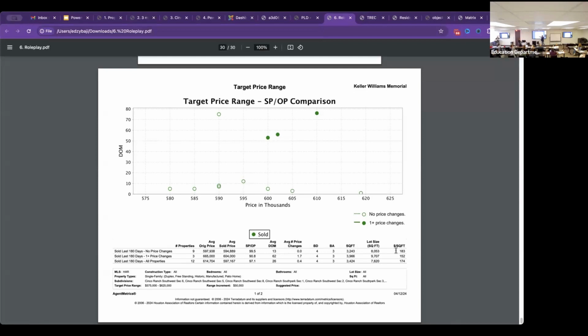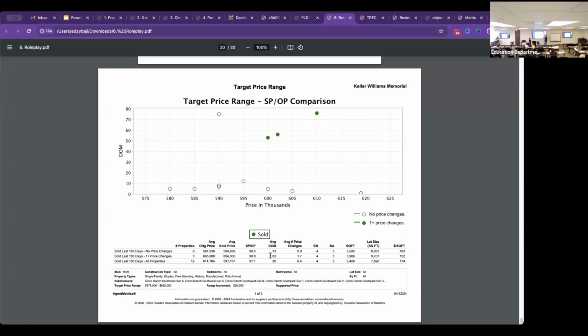The other 3, boom, boom, boom, started off at 665. So they started off at $68,000 more. They got 604. So they did get more, $10,000 more, 9,000, but it took 62 days. What is the mortgage payment on 600,000? Let's say they put 100 down, $500,000. Well, it's more than $5,000. So it took 62 days, 2 mortgage payments, plus the house was bigger by about 700 feet.